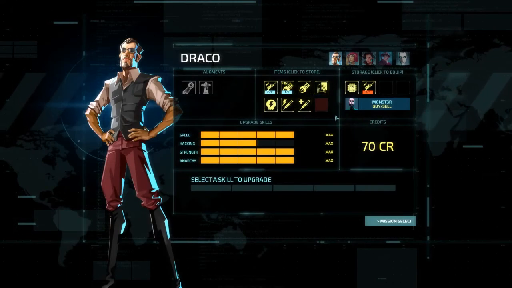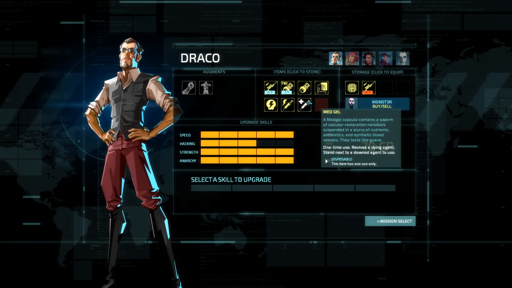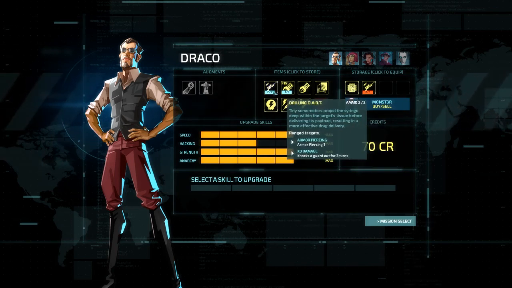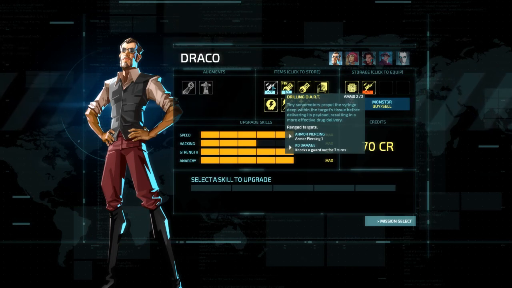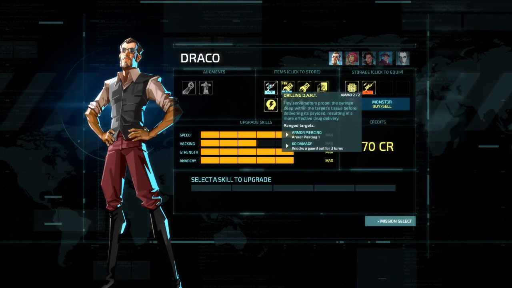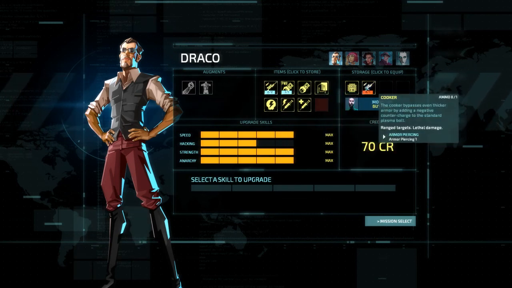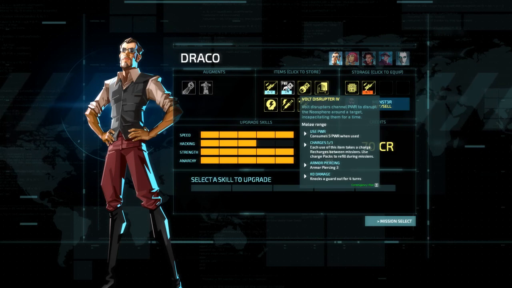Alright, so I'm prepping for the final mission, trying to equip different people with different items. I've got Draco with this drilling dart we picked up last time, which will be handy. That's 2 shots, range, tranquilizer, armor piercing 1, so it has the same armor piercing as the cooker, except it's actually loaded and has 2 shots as opposed to not being loaded at all, so it's more useful in the immediate. We have the Volt Disruptor.